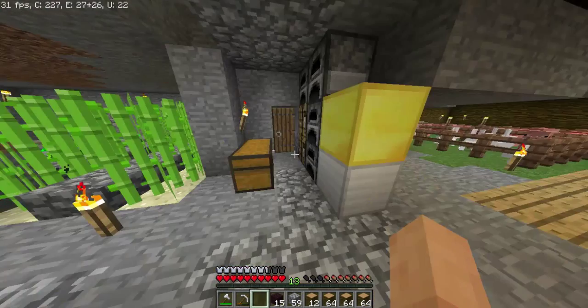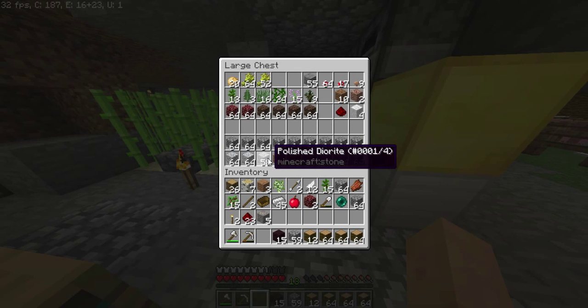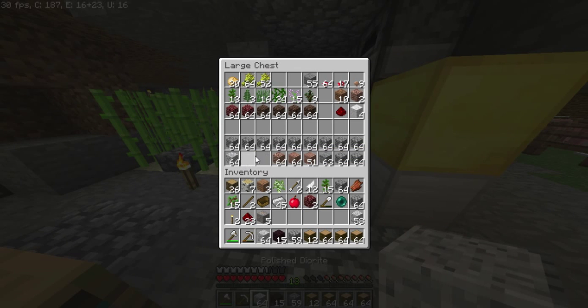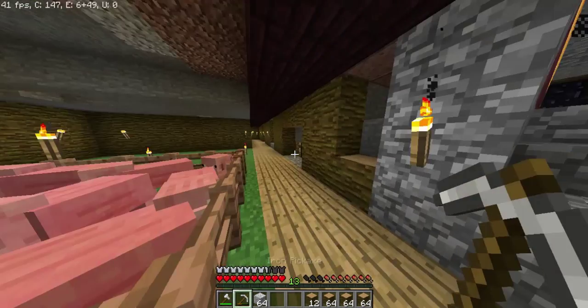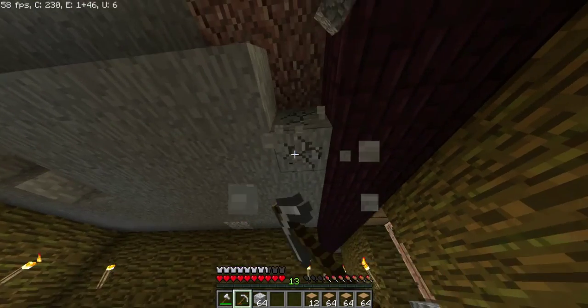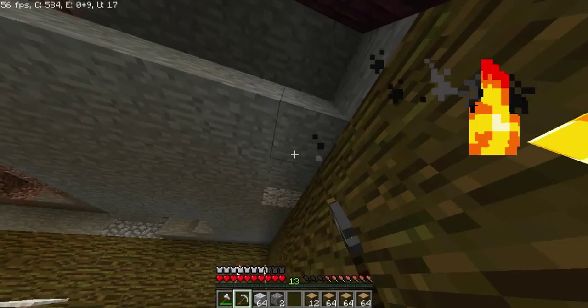Now, for the roofing, I haven't used any polished diorite, so let's use the polished diorite for the roofing over here. It's a little sad that we can't get up right there. I don't know if we should. Wait, aha!